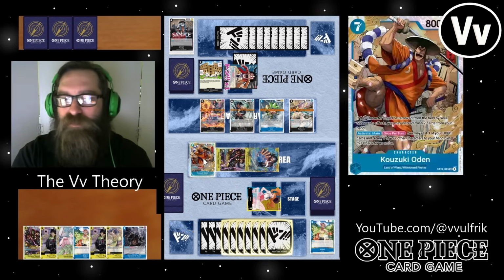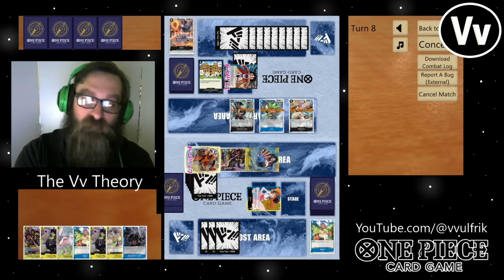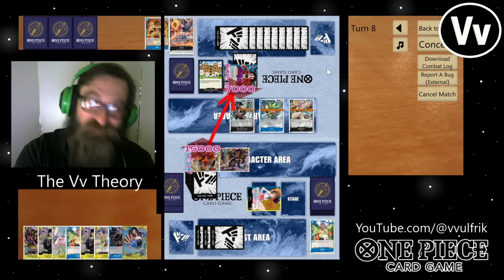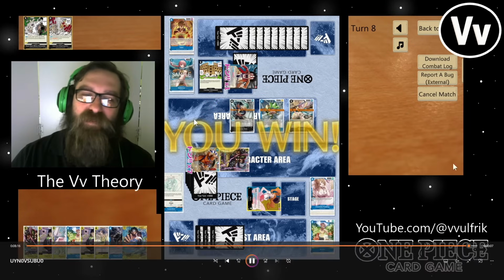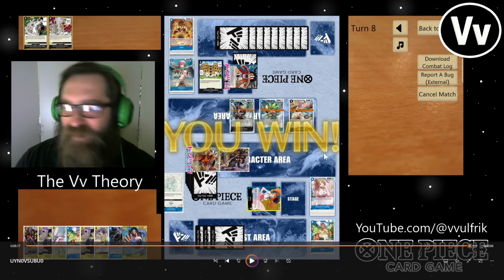Okay, well, now we're just going to swing for 15. Twice. Okay, we swing for 15. He's going to block. Okay, pay 3, return the Kuma. Swing 15 again. Good game to our opponent there. That was a fun one. Like I said, nothing too crazy here, guys. This was just meant to be a fun, quick game on the sim.